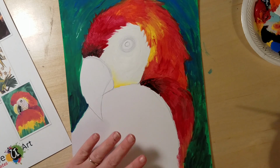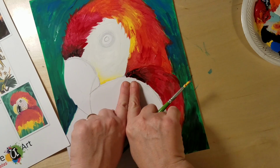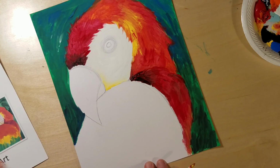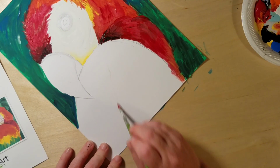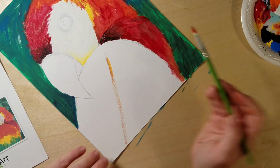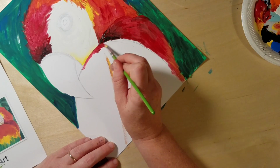Now we're going to work on the big feathers here. These are going to start here and they're going to work this way, slightly angled. So if you need to tilt your paper or whatever, get it to where it's the right direction because we're going to go down this way. We're going to start with your bright red at the top. Make it a nice and clean dome.